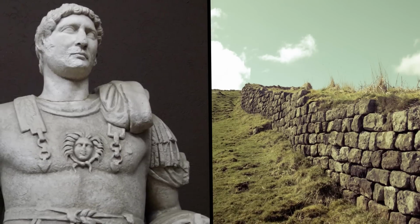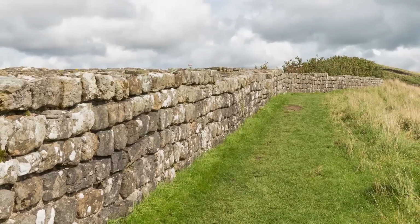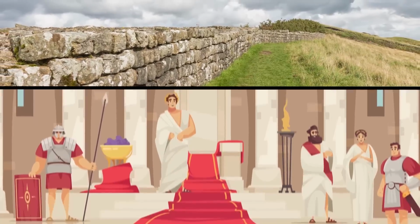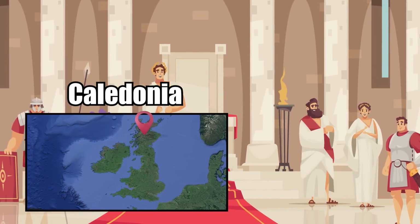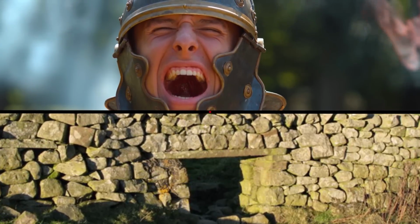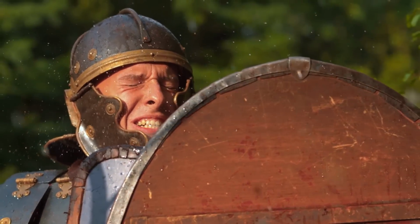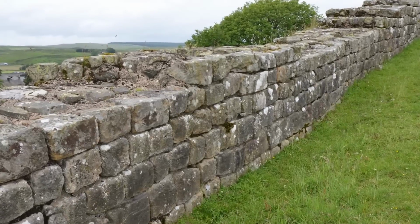It was all Hadrian's idea to create a wall to keep the Roman Empire intact. His idea was that building a wall and creating a barrier would prove the power of the empire and somehow legitimize its boundaries. The only thing beyond the wall was Caledonia in the north, yet unconquered by the Romans. The Romans tried multiple times, even after the wall was erected, to conquer Caledonia and failed every single time. The wall just kind of ended up being the final line of scrimmage, which the Romans never managed to push very far beyond. Eventually, the wall was no longer needed and was abandoned.